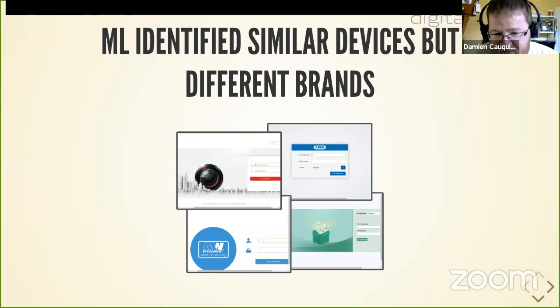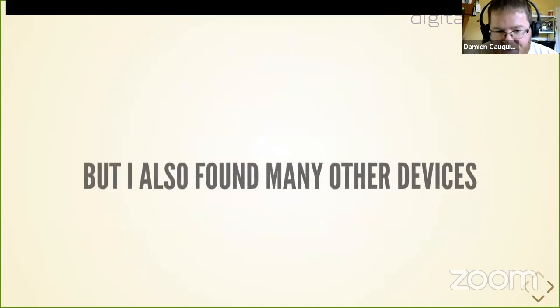But in fact, these devices, Abius and Hikvision and so on, are mainly created by Hikvision. This is hardware and software developed by Hikvision, but sold to other brands in order for them to be able to sell IP cameras and so on. Then by using this classifier, I was able to spot this fact, the fact that Hikvision is mostly used.